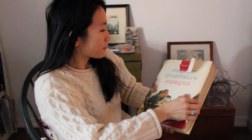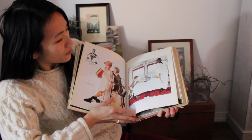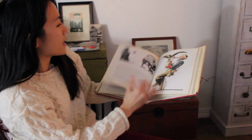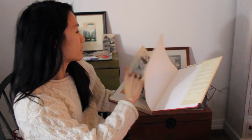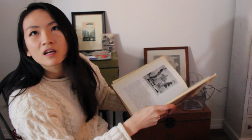I have this really beat up book that I found at Strand for $5. It's pretty awesome, right? It's Norman Rockwell, it's America. It's all his paintings he did for the Saturday Evening Post, very Americana imagery. I like him a lot. He's pretty realistic in a way that he always follows the rules of perspective, and he doesn't do anything that's out of reality. But I really like his work because of the way he composed things and how he's really awesome at capturing people's facial expressions and their body language. And there's so much story just through the interaction between people. So you can really read into it.